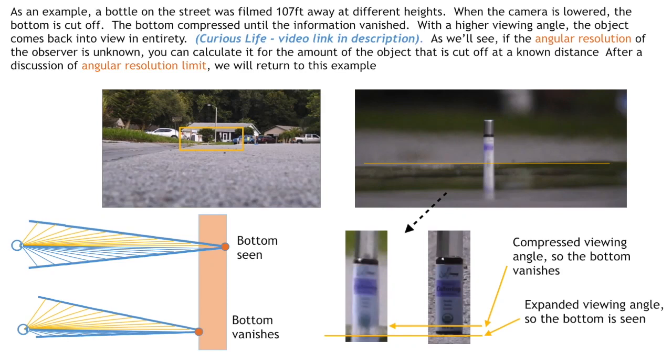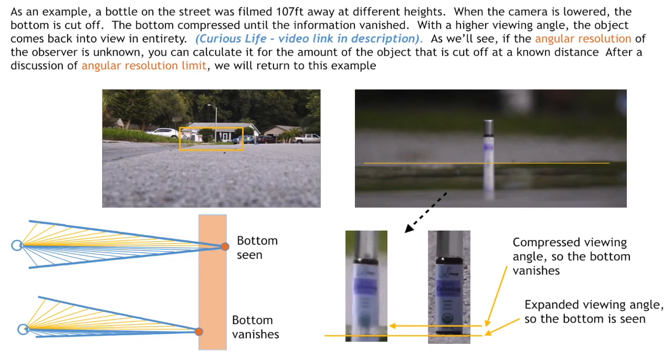So again, we're showing that up higher, the bottom will be seen. The angles along the bottom are no longer compressed. Once we compress those angles and we are viewing something, or let's say we lower our eye height to view something along compressed angles, the horizon along the bottom is brought in closer to our eye, and the bottom will vanish while the top will remain.